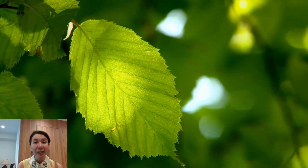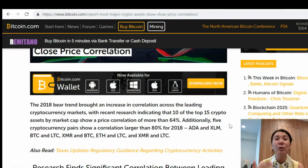They still don't have working products yet, a lot of them. Even Lightning Network is still in the testing phase. It's not fully launched yet. In fact, many projects, like Ethereum, are in the process of upgrades, and we're still waiting for a lot of things to happen. EOS is still working, although they have such high funding of 4 billion from their ICO.